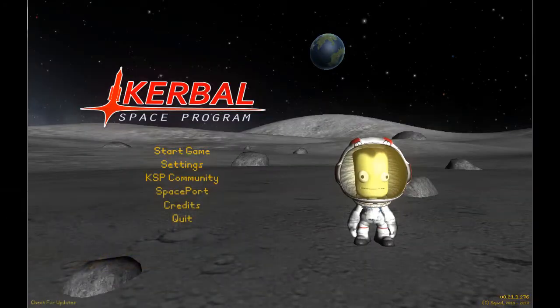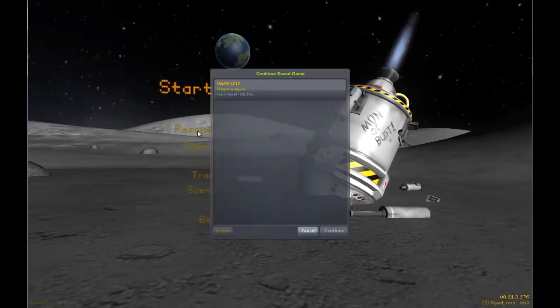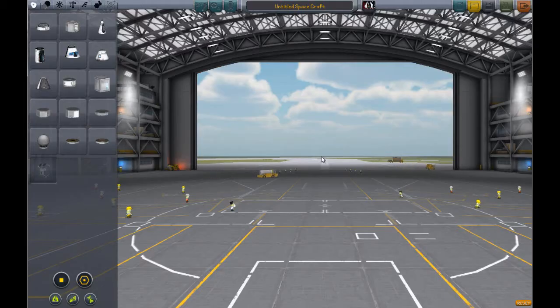Hello, ladies and gentlemen, I am Vaos, and today in this episode we're going to try, well, I've already tried, but we're going to redesign, rebuild, and try to get a, well, it's an SSTO that I built. It's a little larger than the ones I've been building, and its main sole purpose was to get a fairly large satellite into geosynchronous orbit.